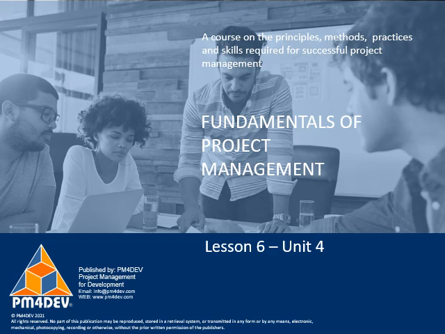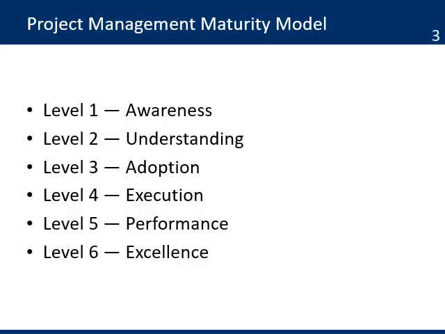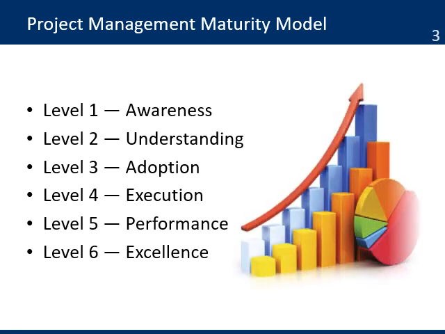Lesson 6, Unit 4, the Project Maturity Model. A project management maturity model is a framework used for the progressive development of organization-wide project management capability. It is a tool to evaluate where the organization is in terms of the application of project management best practices and how they can use the information to move and improve its capacity in managing projects.